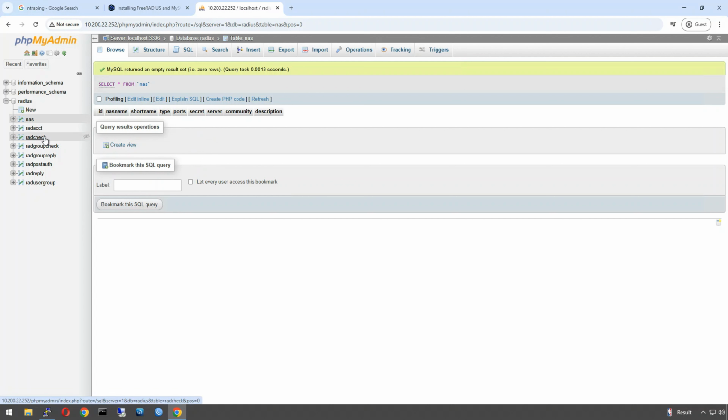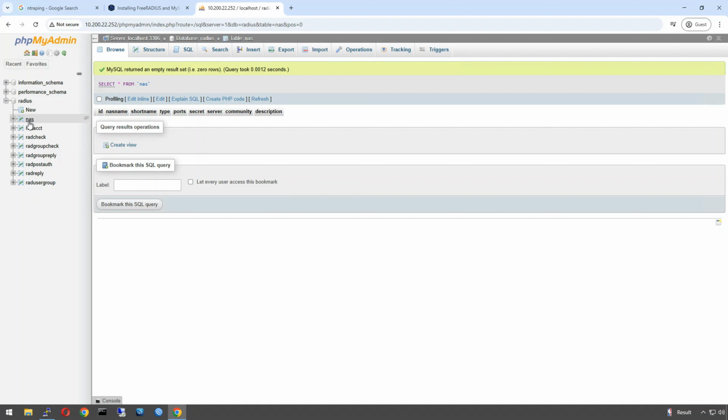Your rad check is where we put our users in. So if you're a Wi-Fi user, this is where they would go. And then we have this rad reply, which is basically parameters that we send back once we're authenticated, and that will be things like VLAN ID or profile to set your speeds. And again, that's covered in the other videos. So for my test today, I'm just going to use this application, which I'll show you in a minute, but we're going to be doing it from this machine here.